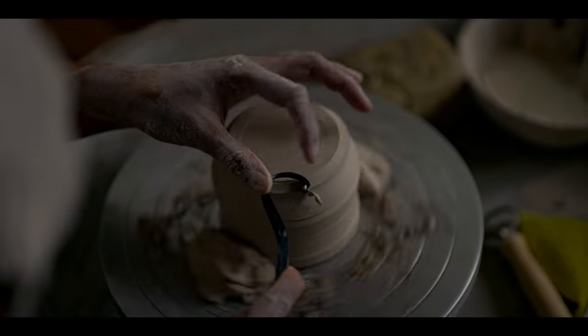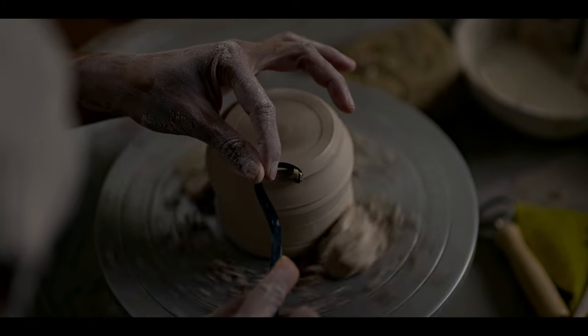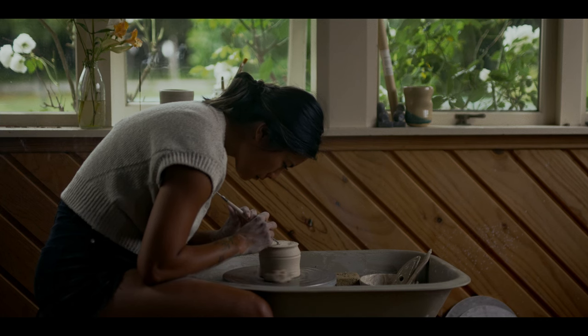So once we're in the trimming phase, you can kind of create different shapes. You can etch things, you can make the foot of the cup really pretty, really shapely. Up to you. So many things can happen.